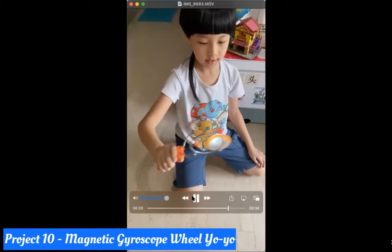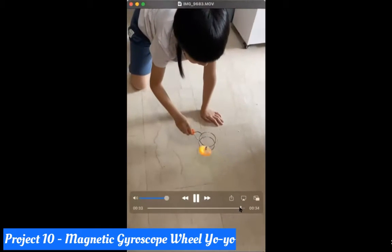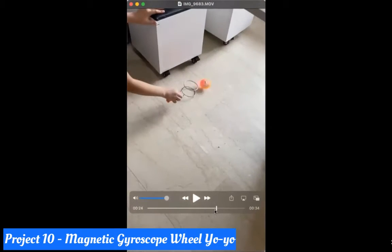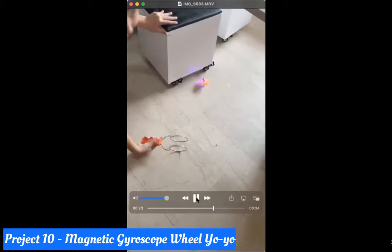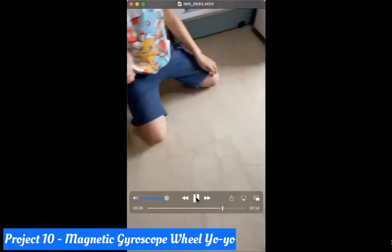I want to show that again. So you spin and do that. Like what he did earlier, he could pick it up with the side of it. See, you can pick it up and then you can roll it back again.